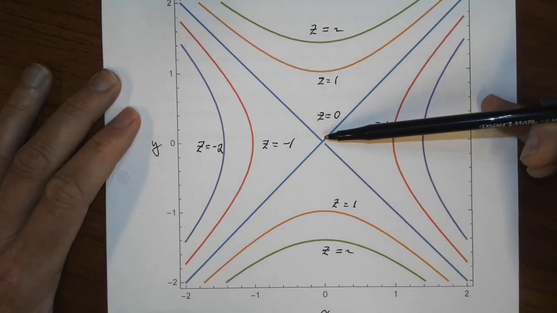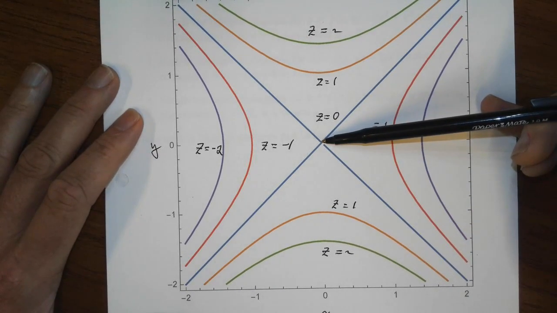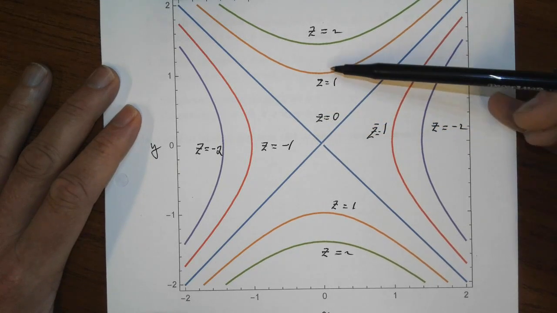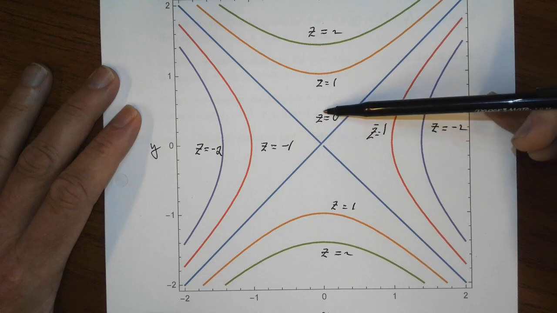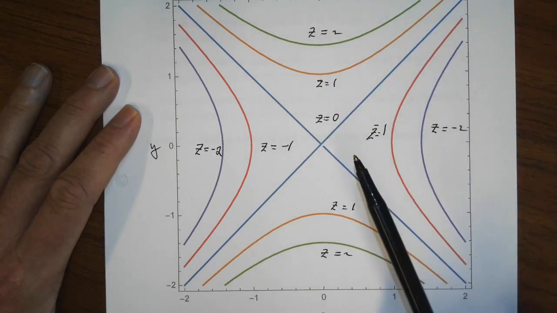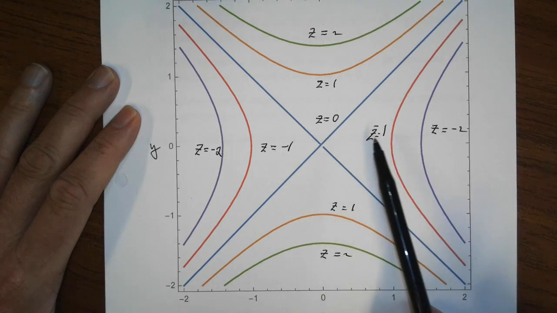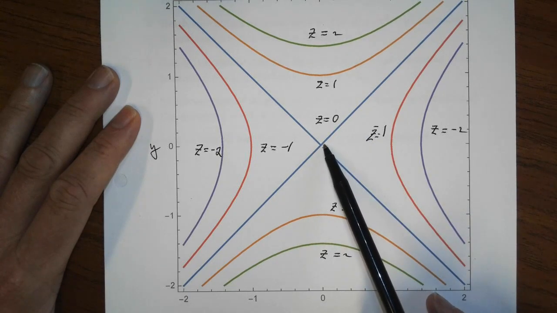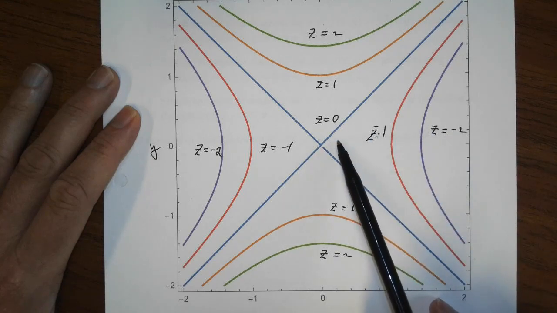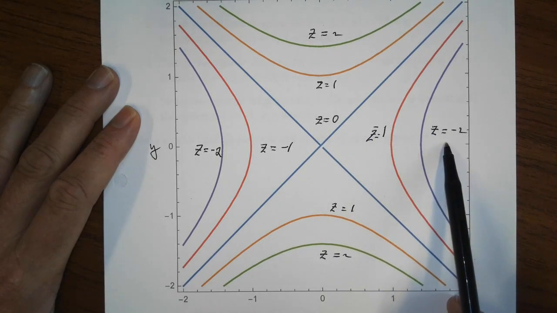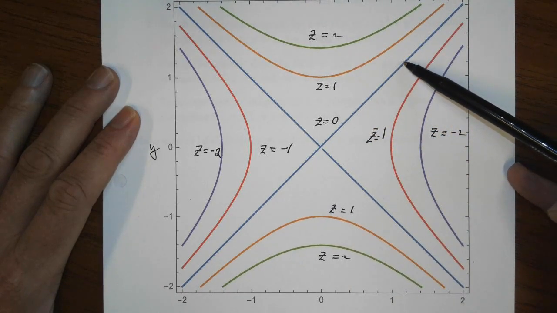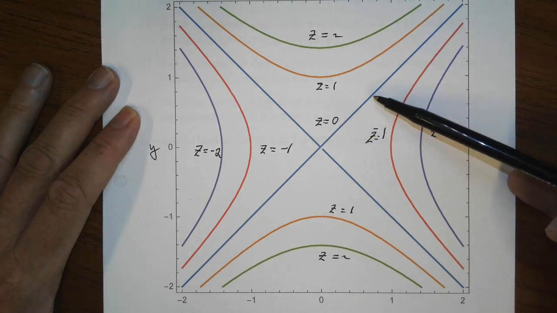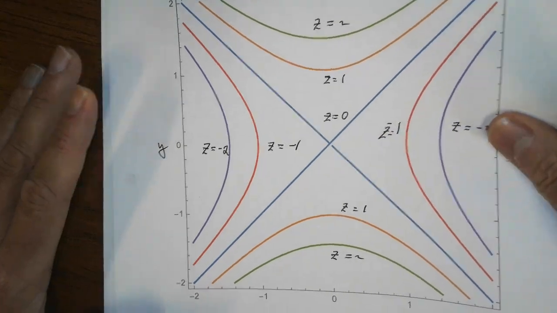So what does this tell us? Suppose we were standing on the surface. When x is 0 and y is 0, our elevation is 0. If I move north, my elevation is going to increase to 1 and then 2 and then larger values. That indicates that I would be going uphill on the surface. On the other hand, if I moved in this direction, I guess this would be east, from here to there, my elevation is becoming negative. I'm going downhill, so to speak. Finally, if I was at the origin and if I traveled along this 45-degree line, my z value would stay at 0, so my elevation would remain unchanged.